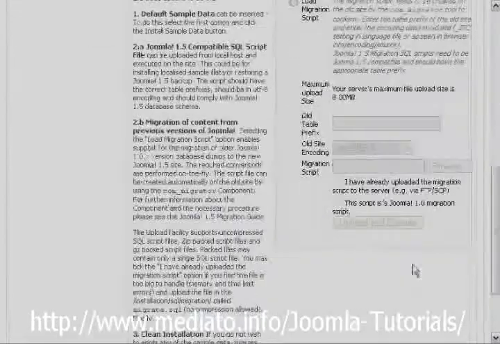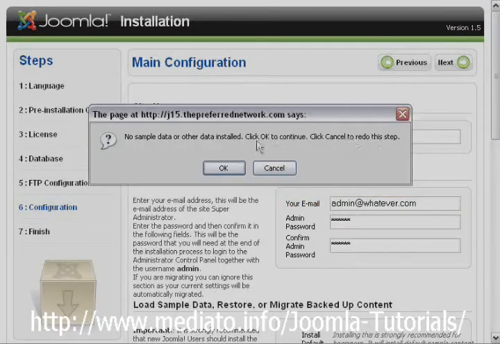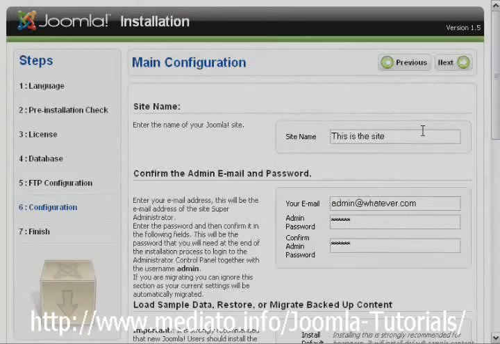You can do all sorts of different features. But for now, we're just doing a new install, so all we have to worry about is the name, the administrative contact, and password. We'll click on Next. Let's go ahead and install sample data, so that way there's information on the screen when we take a look at our site.